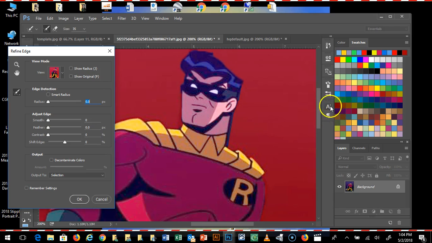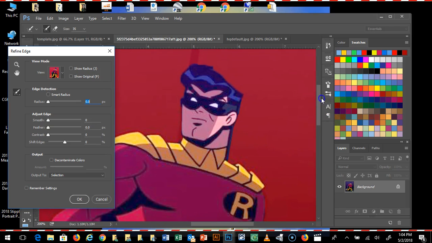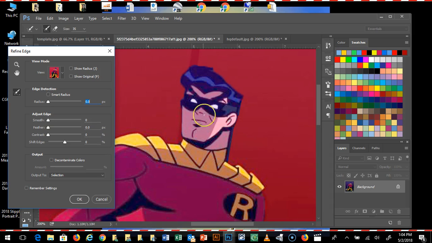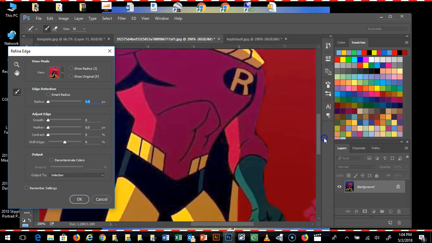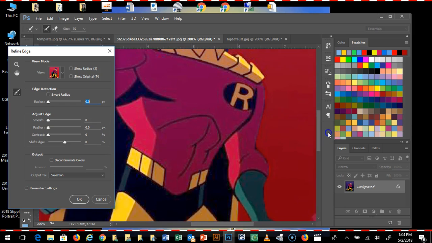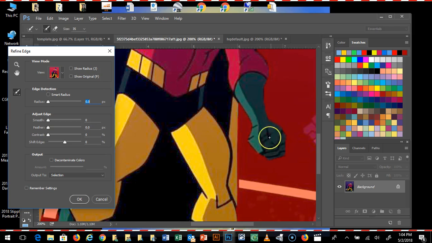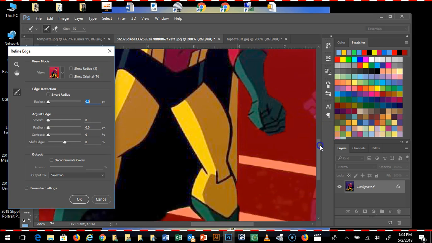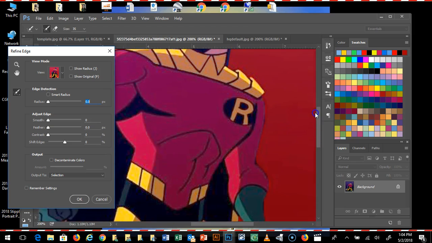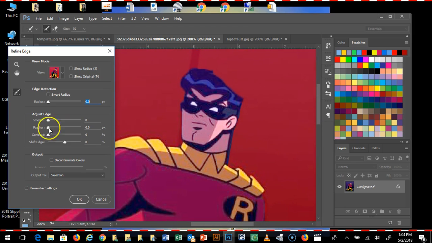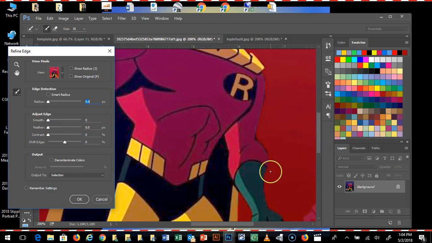And you'll see what's happened here. It has isolated the figure from the background. So it's giving me a little preview of what the selection is going to look like once I paste it. And it looks pretty good, but you can see there's some edges here on the arm and other stuff that could be a little smoother. So here's what you do. You go down to smooth and watch what happens to the edges here when I do this. See how much cleaner that edge is now?